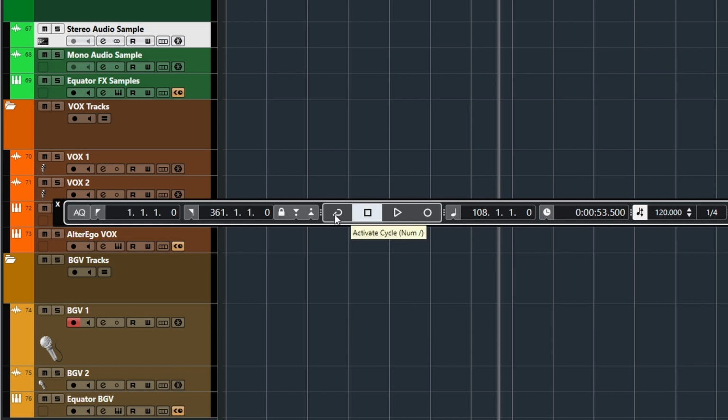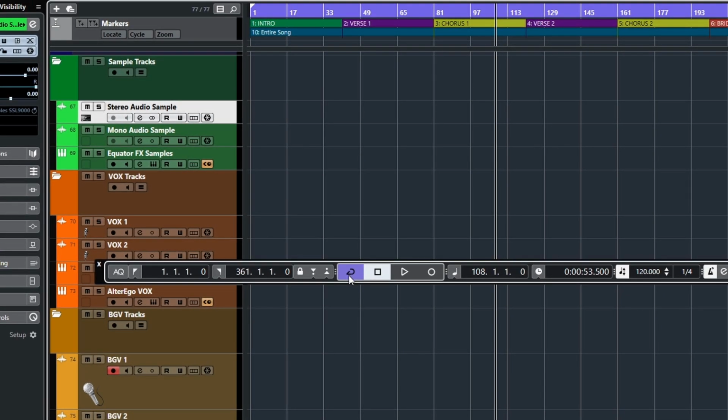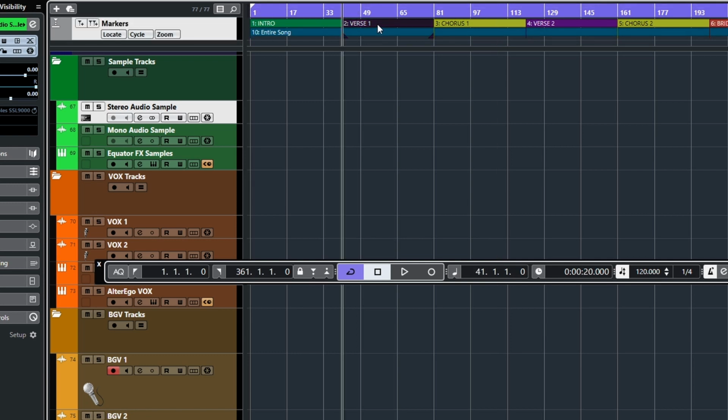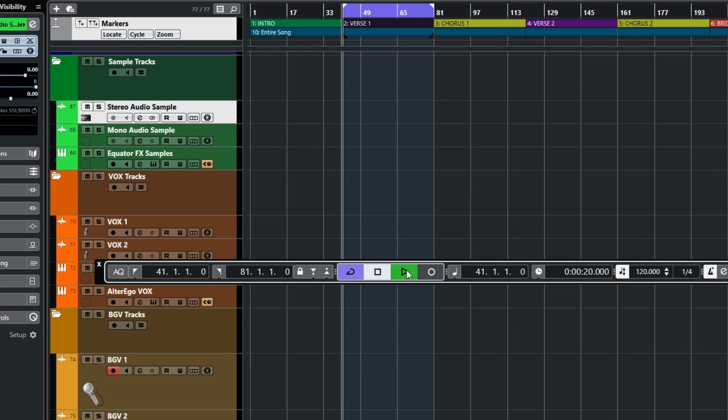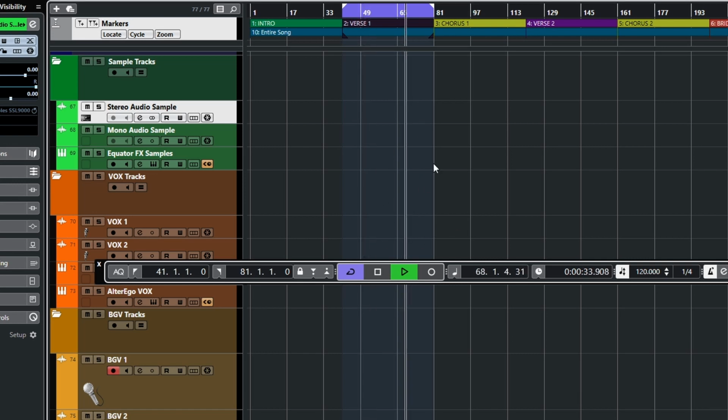The other key one here is the cycle button. So if we turn on cycle, we can actually set a loop. So if I quickly set a loop, you can see this section up here, I've got basically a start marker and an end marker. If I have this loop control on and I click play, it will play over and over again this little section here. So I can jump it forward just to get to the end. You'll see it'll get to the end and it will jump back to the start.